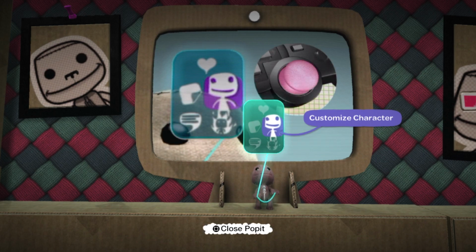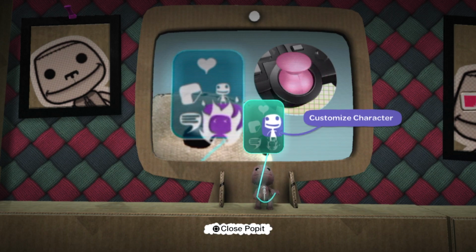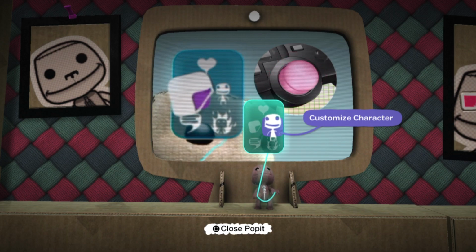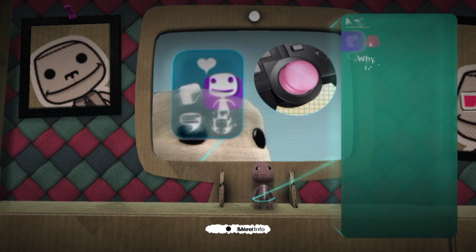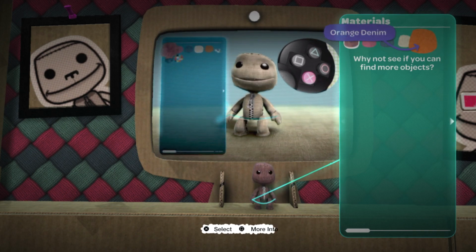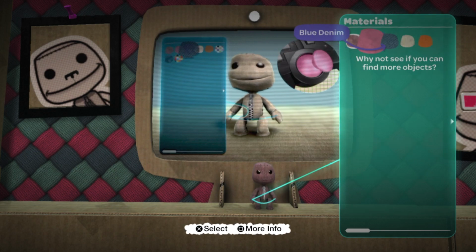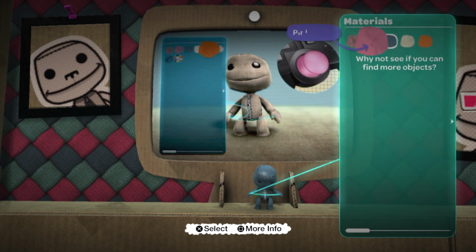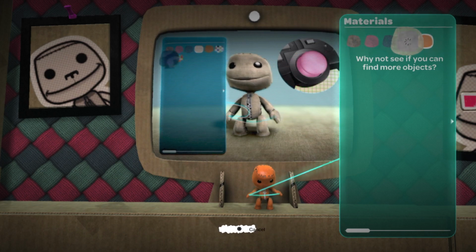Use the left stick to go through the various icons on the poppet main menu. Press action to choose one. For now, choose Customize Character. This takes you to your Customize Character pages, where you can have a rummage about to find a new style of sack material. Use the left stick to select something that says, "Hey, I'm a sack person. Get used to it."